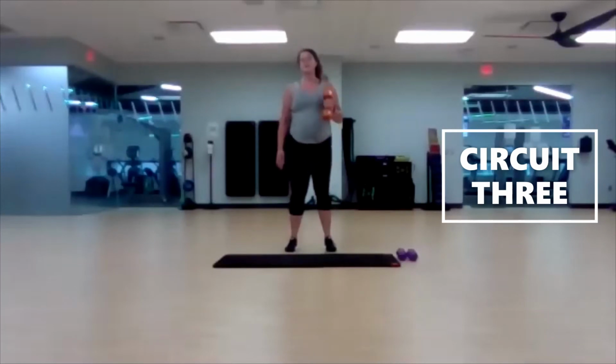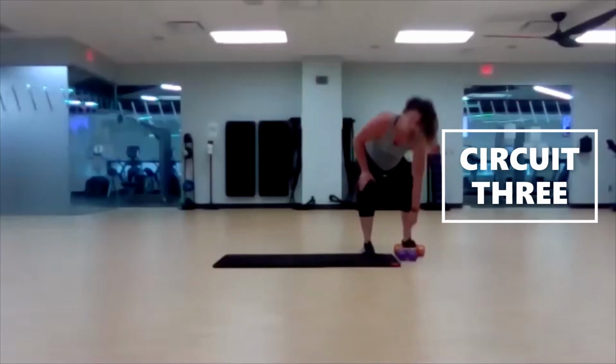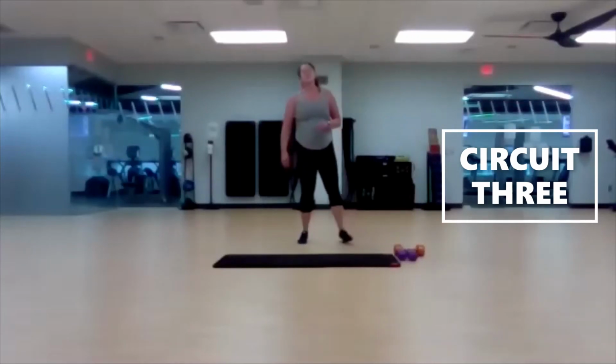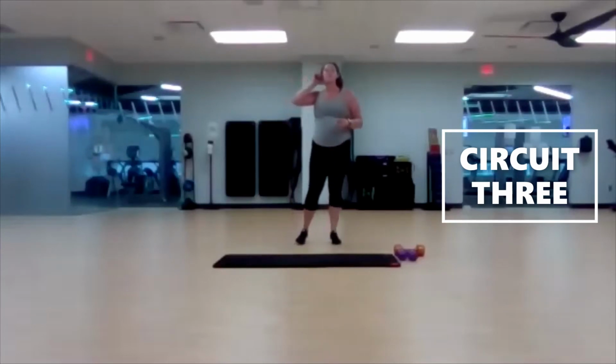Three, two, one. Dumbbell down. Last round, 30 seconds. Back to our catcher's burpees with those punches. Three, two, one. Here we go.